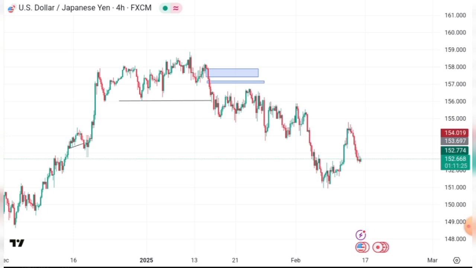Another one is identifying our order blocks and fair value gaps on the higher time frame that we use for analysis. For example, I use the 4 hour time frame for doing analysis. That's where I will look for market structure shifts, that's where I look for order blocks, and that's where I look for fair value gaps, guys, right?